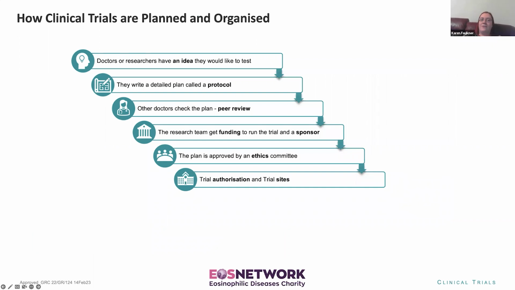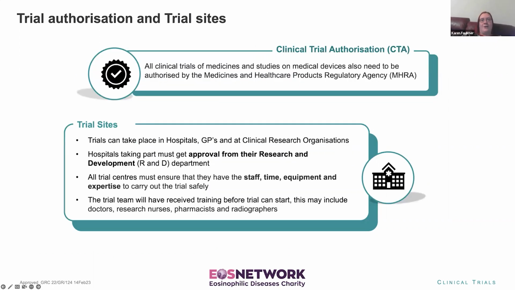And then once it's gone through all that, the trial becomes authorised, and they start looking at actually starting the clinical trial at the site level. So all of these things have to be, trials have to be approved in the UK by the MHRA, the Medicines and Healthcare Products Regulatory Authority, and they give authority for us to do the trials.